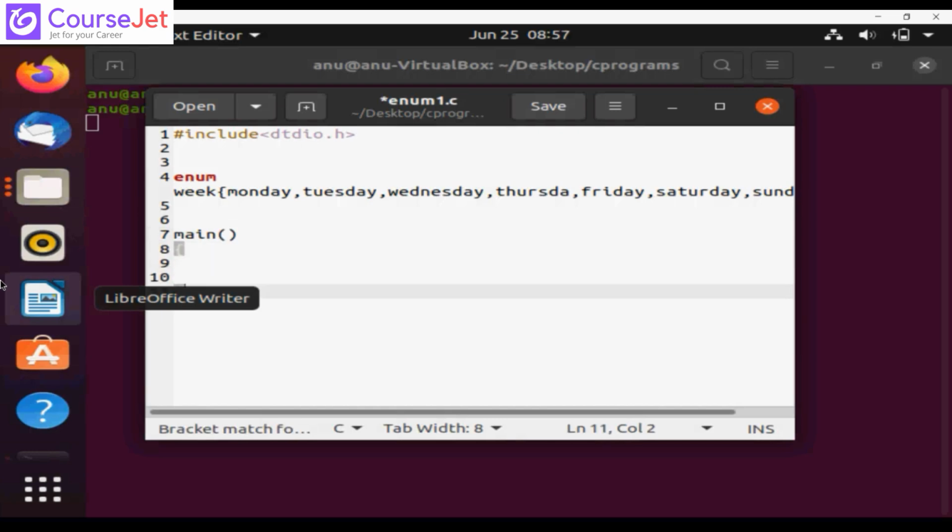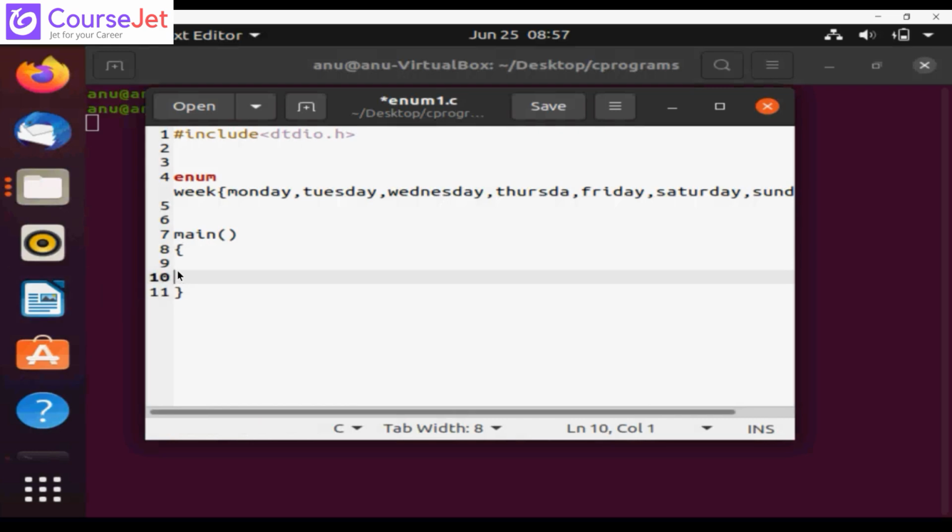So this is our declaration part, and now in our main function we are simply going to print this enum using printf. Here we don't have anything other than this printf. As I said, these are just integer constants. So we are going to print it using %d.